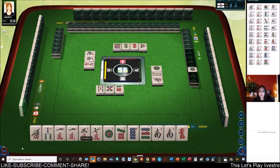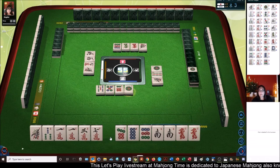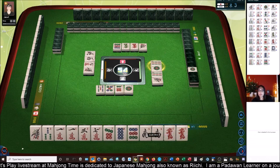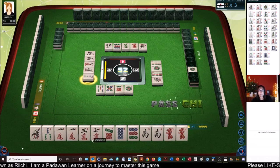9 dots. 1 bamboo. Oh, red dragon. 1 dot. Okay, Chanta's looking good. 9 bamboos. We have a 7, 8, 9 chi, 2 potential chis or pons with south red. Well, we do need a pair in here still. We'll just take whatever comes first. 2 bamboos.